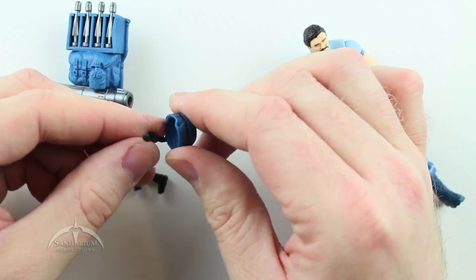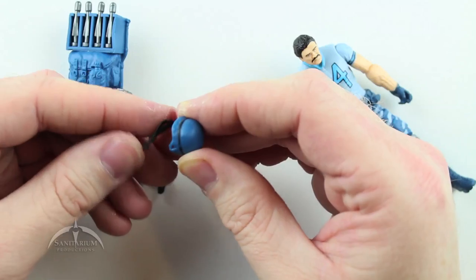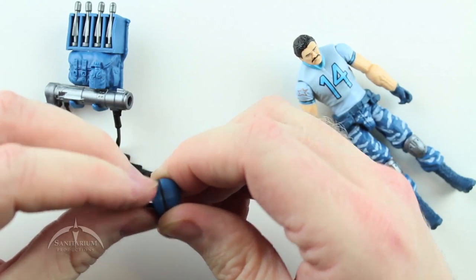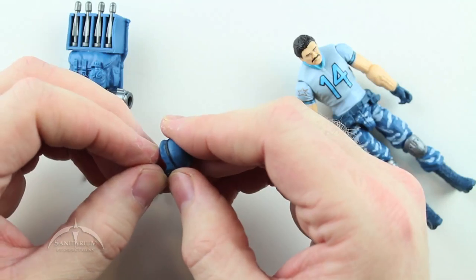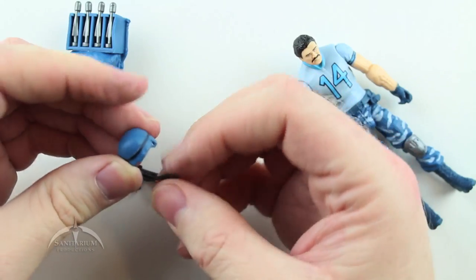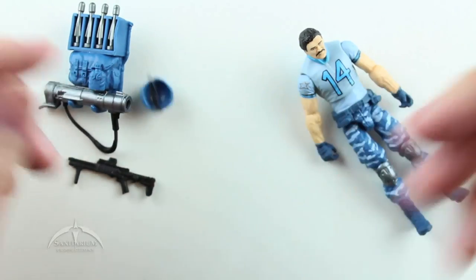The other cool thing about this helmet is that this chin strap is able to actually fit and latch onto the helmet. There's a little hole right here in the side, and this little peg on the end of the chin strap just fits and plugs right into that hole, if you can get it to line up and snaps in place. Usually snaps in place. Yeah, this one doesn't work too well, but you could theoretically snap that in place, and then that would keep his helmet. There we go. Well, nope. All right, so the plastic is a little flimsy, and that doesn't stay in place very well, but it's still a nice touch. You can attach it to the helmet and keep his chin strap on, so cool.